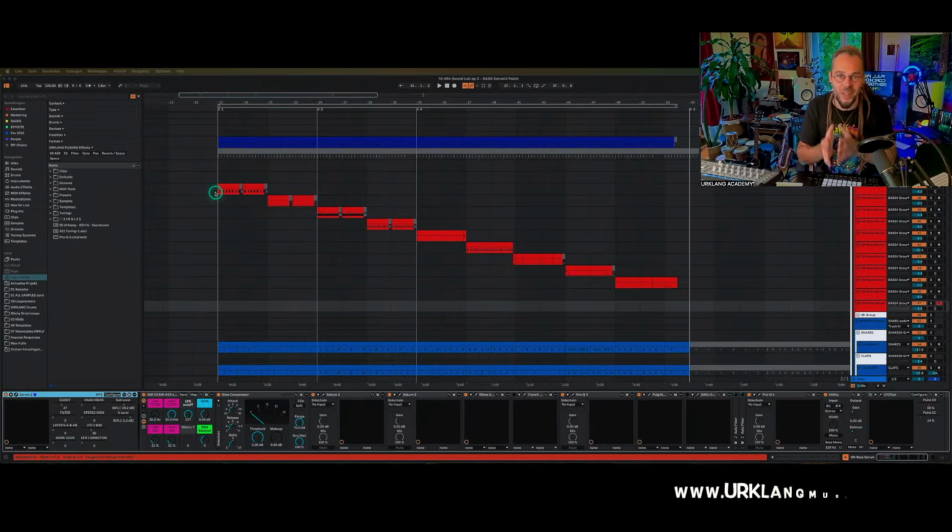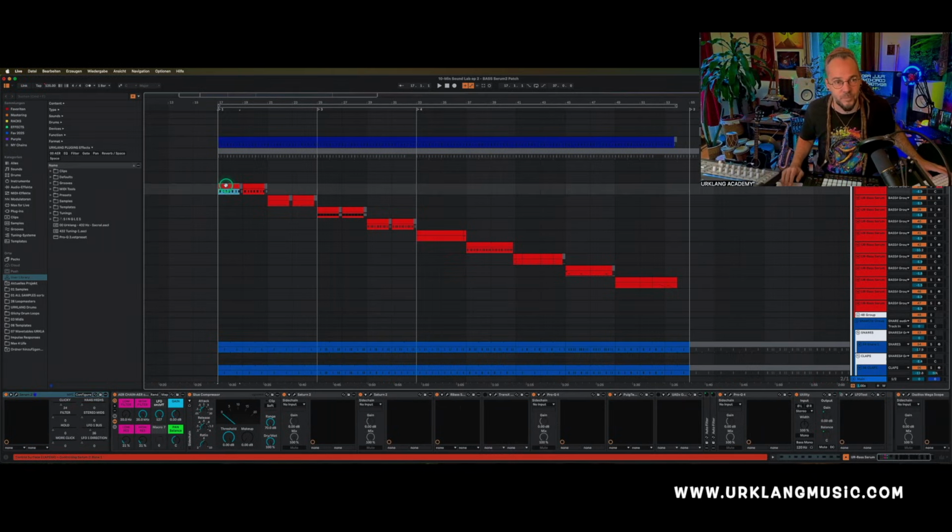Okay, before we create this patch from scratch, let me give you some sound examples of what this patch can actually do. And by the way, all of these bass lines, different style, yes, but they all are created with the same Serum 2 preset patch, of course. The variation is only in the MIDI notes and the macros and some automations. Let's have a listen.